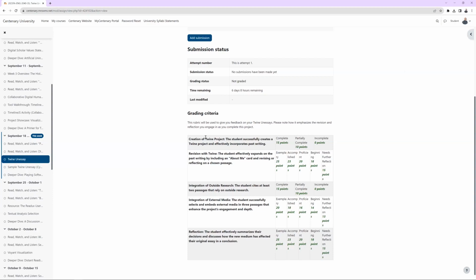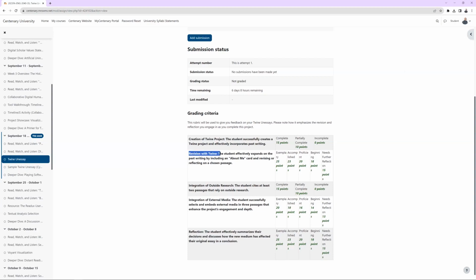The first thing is to create the Twine project. Have you successfully created the project and incorporated your past work in it? That's going to be by completion, because if you're able to submit something to me, you've probably completed that and you'll be all set. Then we get to the first one that's on a scale of quality. We think about revisioning with Twine.